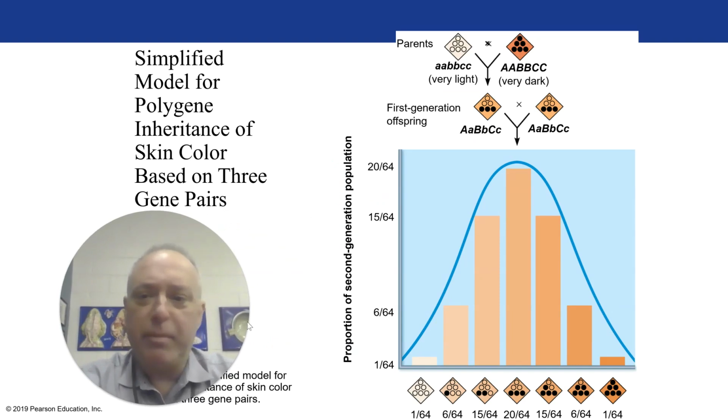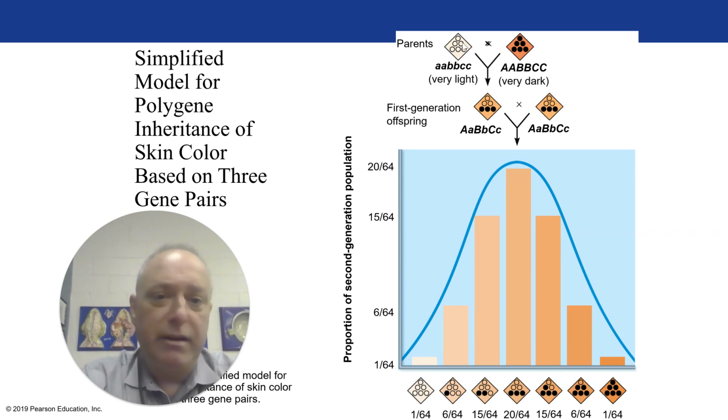So we've talked about recessive and dominant forms of conditions, but there's not just two forms of a gene. There could be many different forms, and this is the case with skin color. It's actually a polygene inheritance pattern, which means that there are multiple genes. Say that there are 3 genes. We can explain that if we mate somebody with very light skin with very dark skin, the first generation is going to be a mixture.